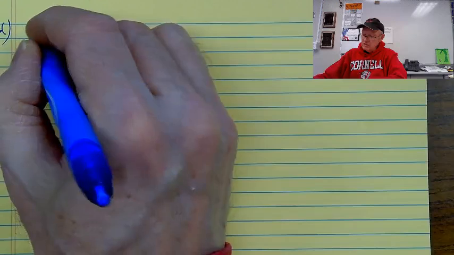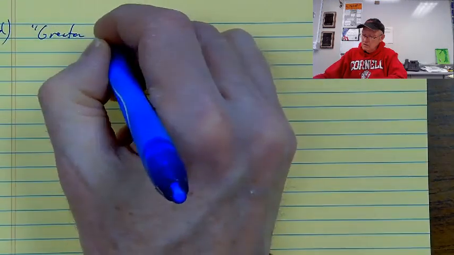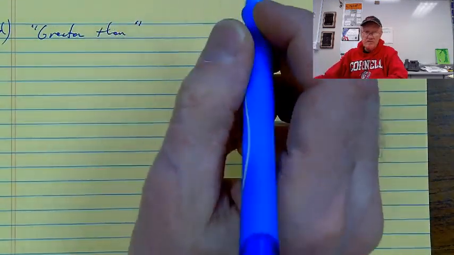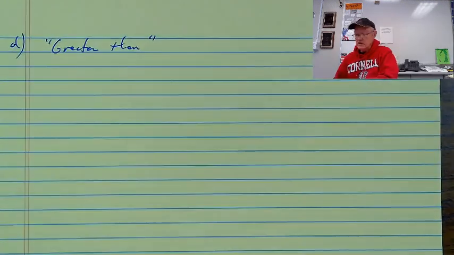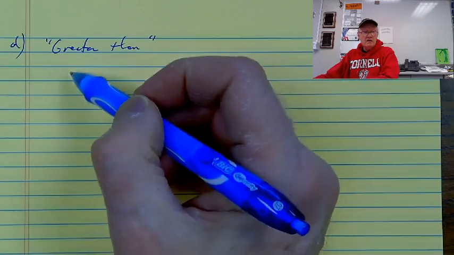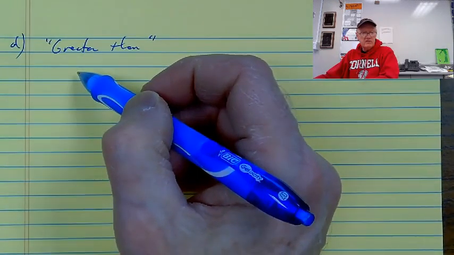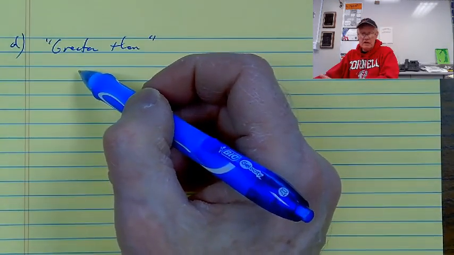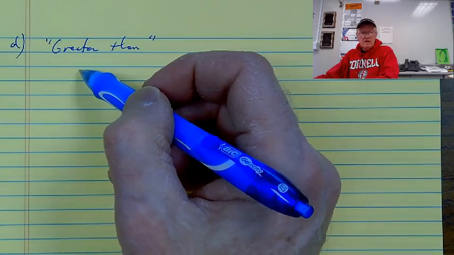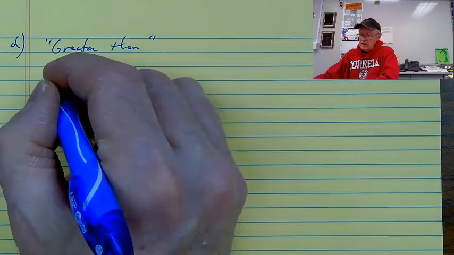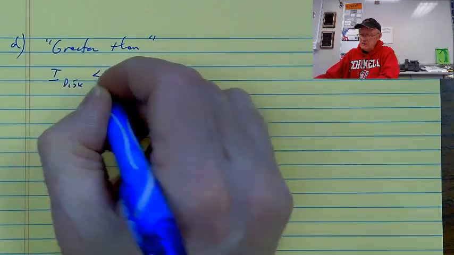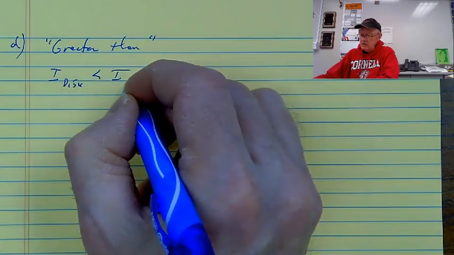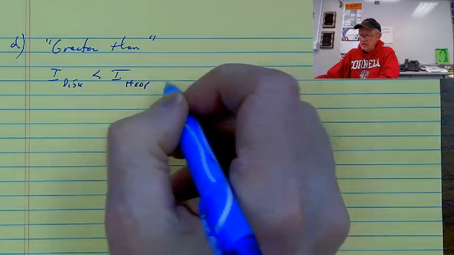And why is that? Well, we know that as the average distance of mass from the center of rotation goes down, the I goes down. So I can say that I of the disk has got to be less than I of the hoop. And maybe you remembered I for a disk. Was it 1/2? I can't remember. 1/2 mr squared? I think so. But we know that's a relationship right there.